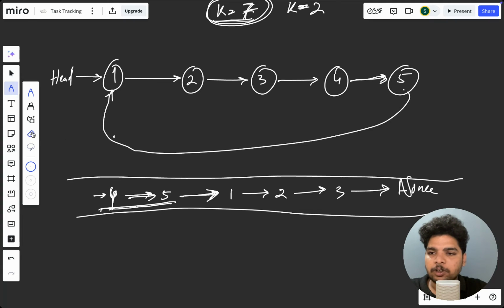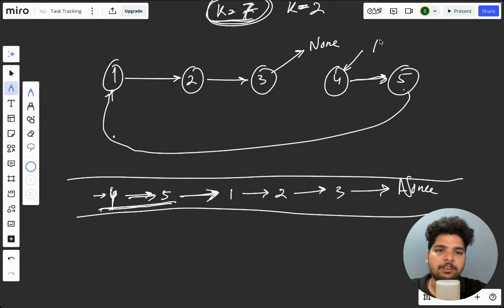Then what we'll do, we'll break this link and make this 3 dot next to None. Now can you get the result? Then what is next? Then make the head node from here to here. This will be our head.